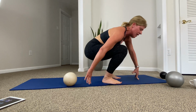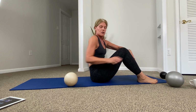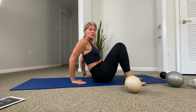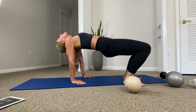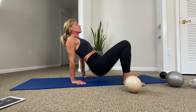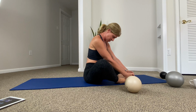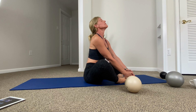Good. And then just have a seat down onto the mat. All right. Now we were just in plank, so I just want to reverse it and give yourself a little bit of restoration before you switch to the other leg. Palms are flat. Inhale, lift your hips and let your head just drop back. Take a breath in and a breath out. Give yourself a smile. Bring your hips down, Baddha Konasana, stretch the legs out, chin to chest, breath in, breath out.